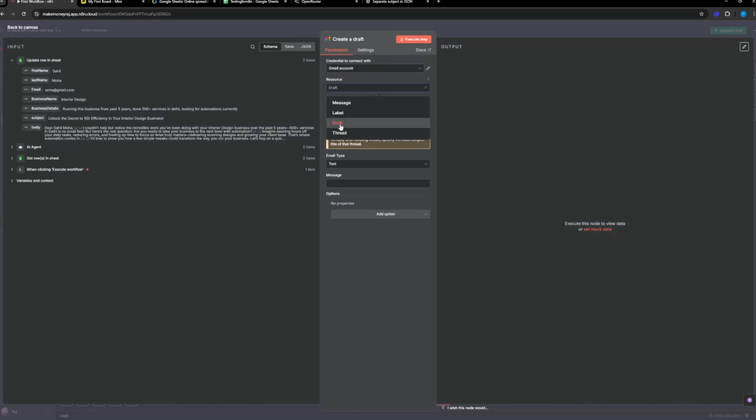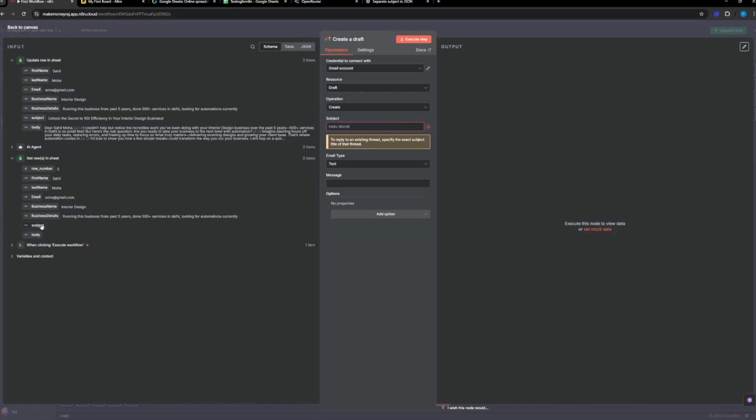Resource is draft, create, and subject is going to be the updated subject name. There are two subject names, the first one is this and the second one is this. You want to select from the updated row sheet because it is already updated. I'll drag and drop, email type is text, and message is going to be the updated body.